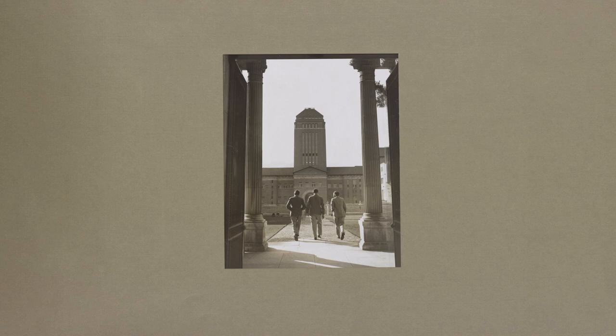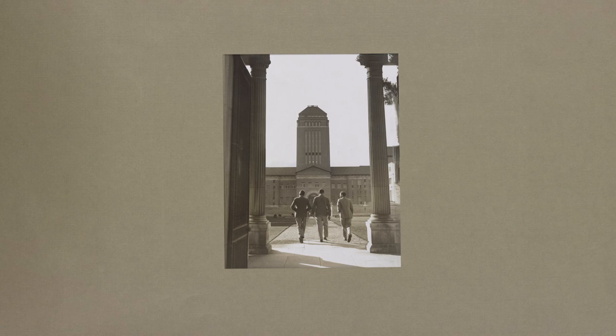To start our journey, let me take us back to 1934. Here is architect Sir Giles Gilbert Scott walking through Clare College in Cambridge towards the new University Library building which had just opened. Let's join Scott and take a closer look together at that University Library building that he designed.